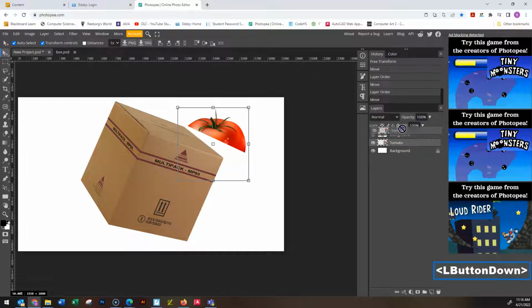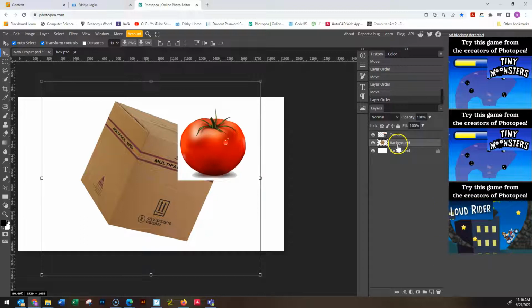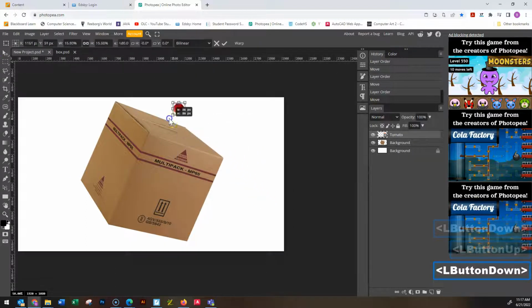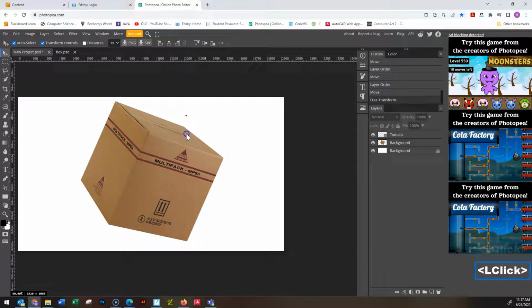When you're doing things like that, you're going to want to make sure that your layers are named appropriately. Not such a big deal if you have 3 or 4 things on your image, but when you're working with bigger projects, you might have hundreds of layers, and if you don't have them named appropriately, it can be tough to tell what is what. And especially with really tiny objects, not such a big deal when you got this big tomato that you can just kind of grab. But if the thing is that big, I might not know it's there.